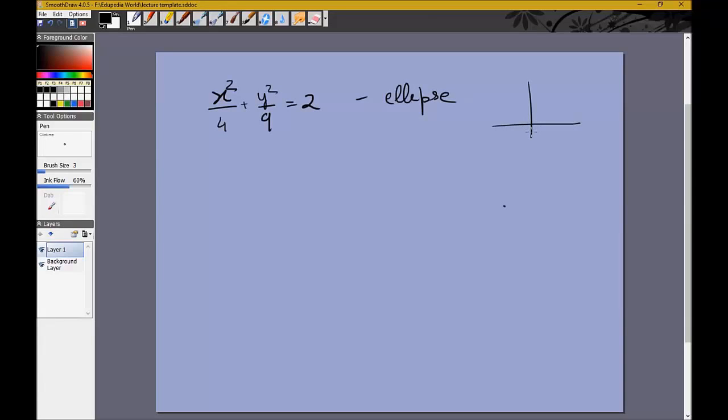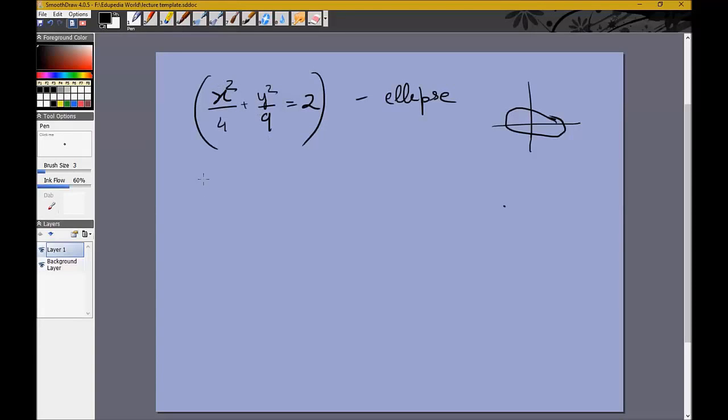It looks something like this. It's sort of like a flattened out circle. Right now we don't need to worry about that. Right now this is what we are given. This basically tells that for a value of y, you will have 1, or in this special case 2, values of x. So this is basically y as a function of x.